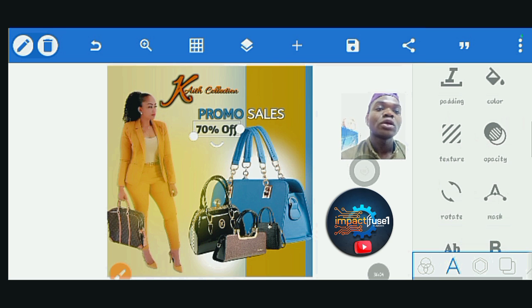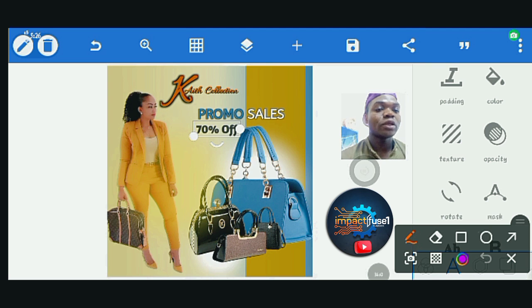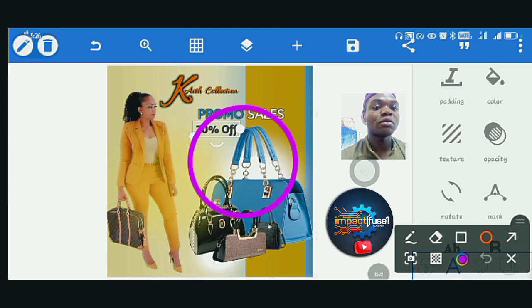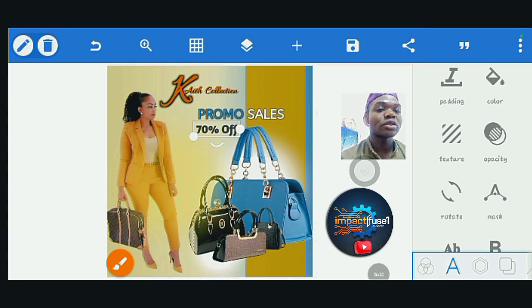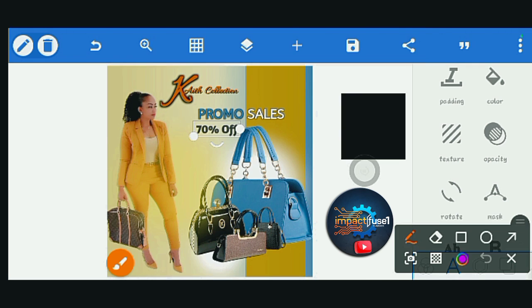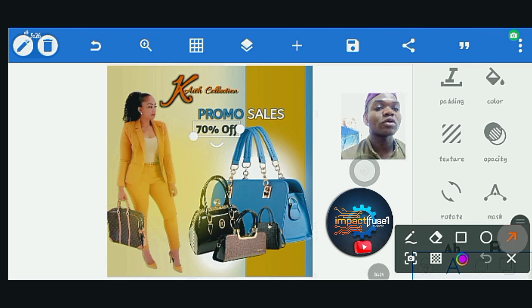Now when you look at this design, these are the elements of the design. These are the first things that are so large that anybody that comes across this design is going to see them. Then what next? Even the name is not true that much, because many people will not look at the name first. They are checking what is happening. And you see the promo is big, catching the eyes of anybody that comes across this design.